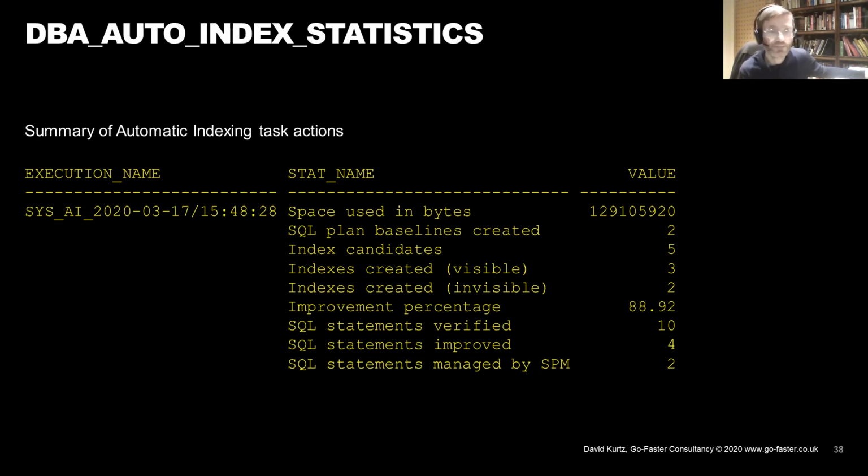So every time the auto index job runs, it reports how much space it used, how many indexes it created, whether they were visible or invisible. It says, oh, look, we got an 88% improvement. Well, it did. It went from 80 to 150. It created a couple of SQL plan baselines to stop negative regressions on certain SQL statements. Great, so it tells you what it did.